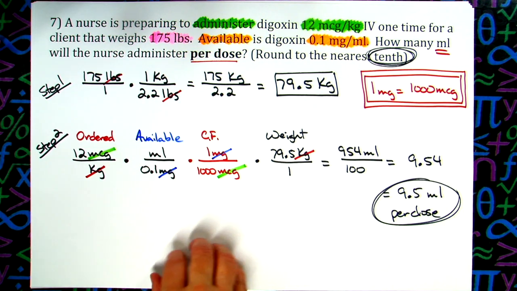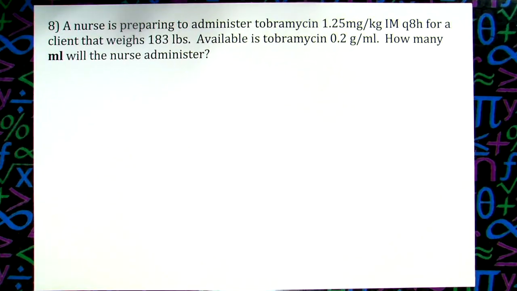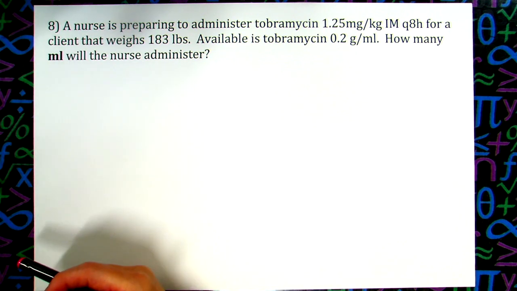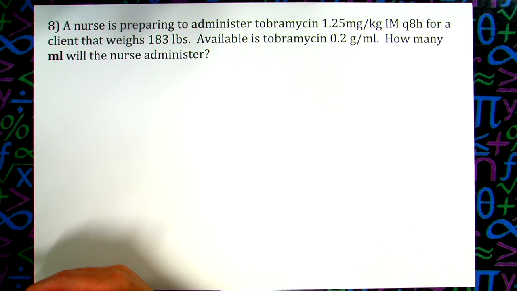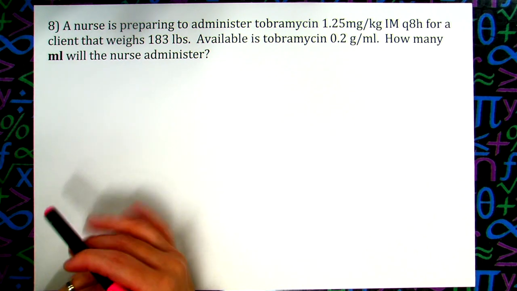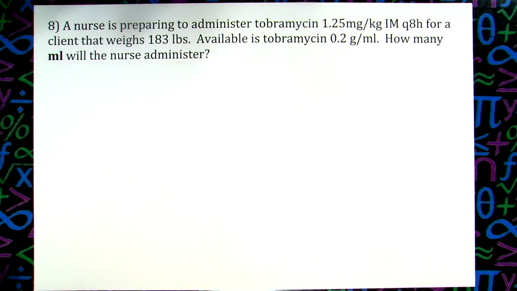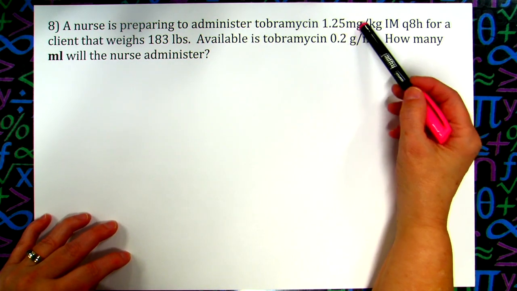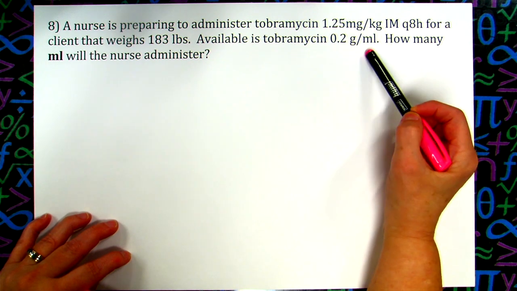since the hopping left and hopping right in the cute little chart that I had used earlier is not going to work for that. Okay, in this last example, I would like to do this without using the mnemonic for converting within the metric system, hopping left and hopping right with the decimal, because you do not have to do that. You can just use conversion factors and do unit analysis for the entire thing. So definitely this problem can be done more than one way. I'm just going to show it all with unit analysis. But what I'm talking about here is I've got milligrams per kilogram here. We've got grams per milliliter here.